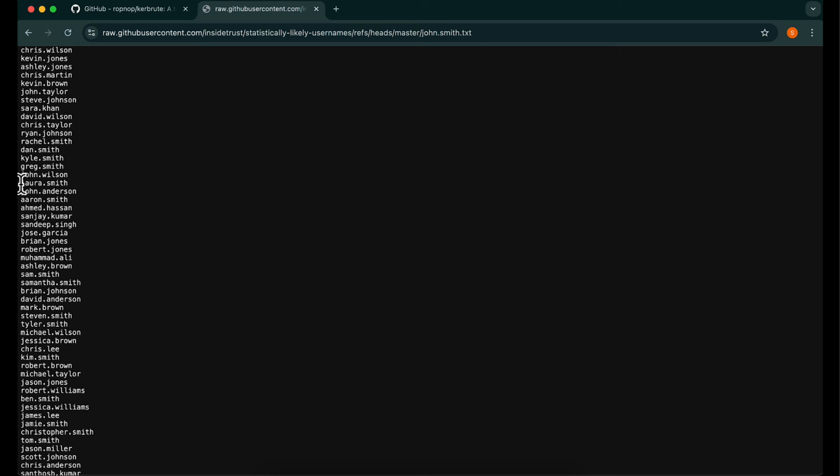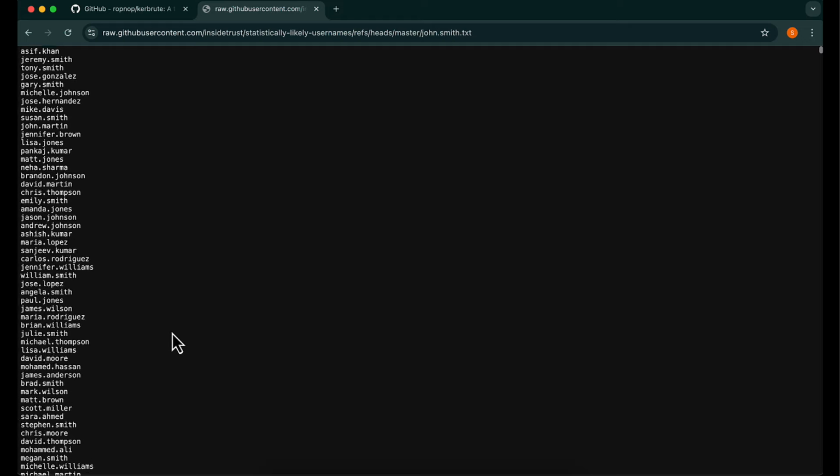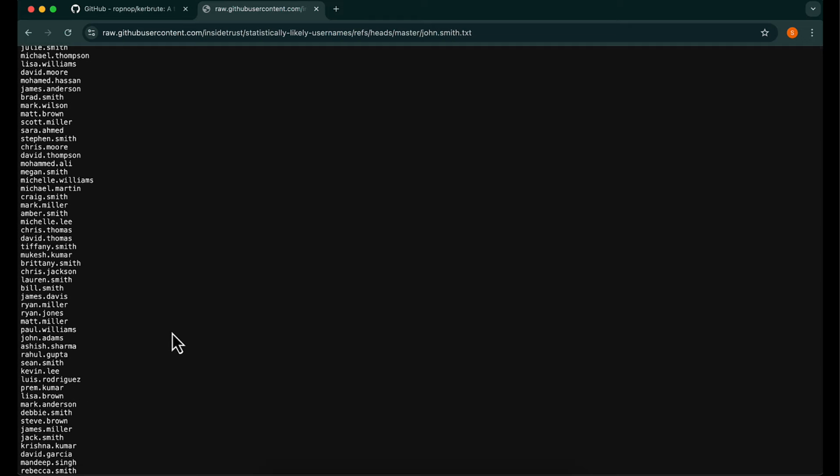So based upon the domain that you have specified, the tool will calculate the full username, as in the username at the domain name, and it will try to do something called a pre-auth operation. And if the user does exist, then AD will give a response which will be specific if the user exists in the AD. And if it does not exist, then there will be a different kind of response. So based upon the pre-auth operation, Kerbrute will try to figure out whether the user exists or does not exist.